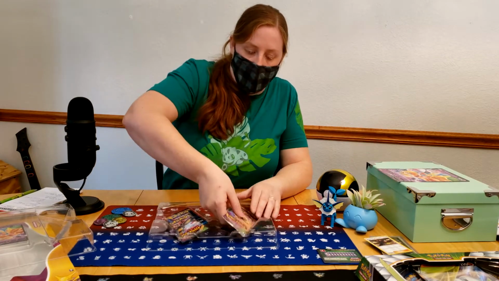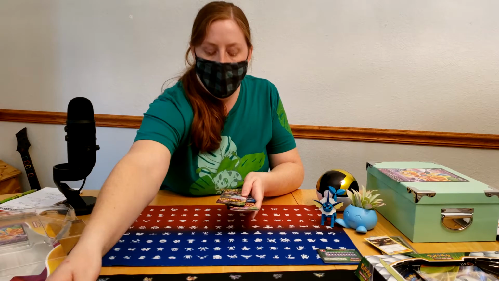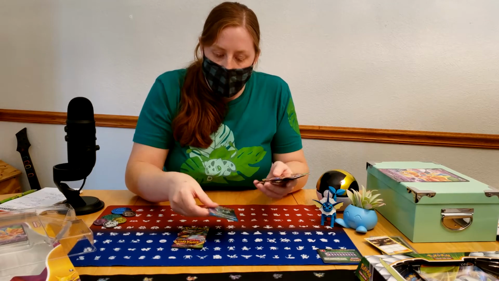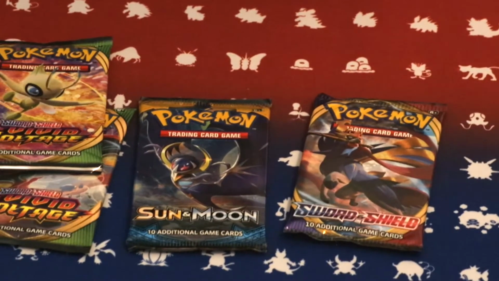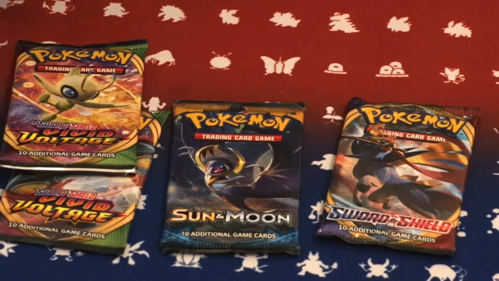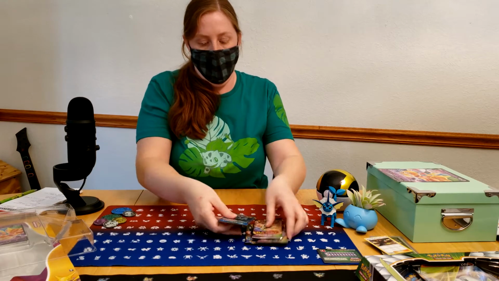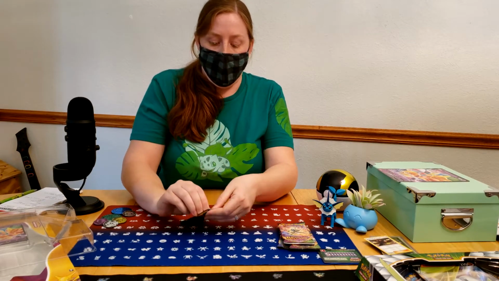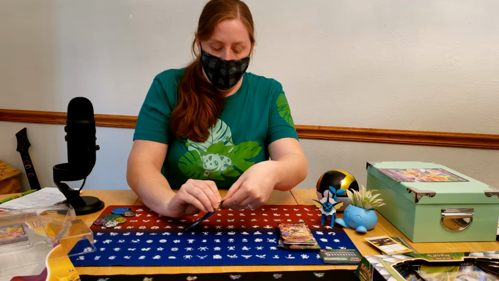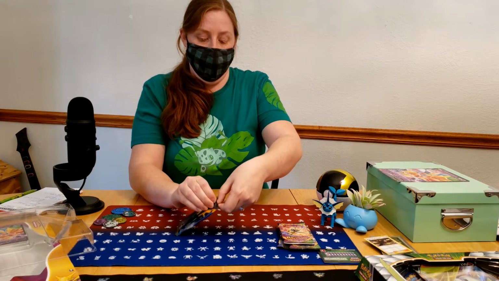So, as part of our V-Box, looks like we got Sun and Moon, a couple of Vivid Voltages, and Sword and Shield. So let's go oldest to newest. And so Sun and Moon is going to be our first deck. Now I'm going to open this in a specific way, and then I'm going to explain why I did it that way. It's basically for dramatic effect.